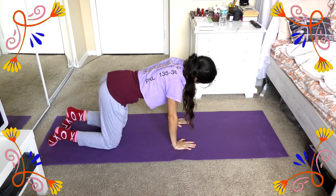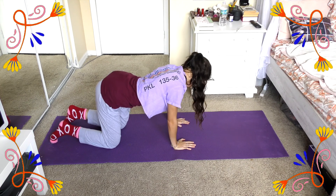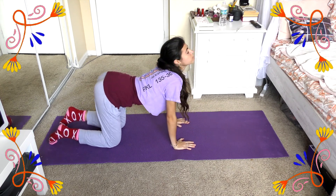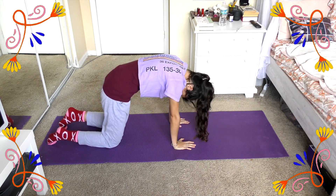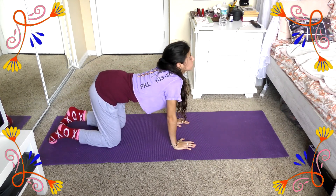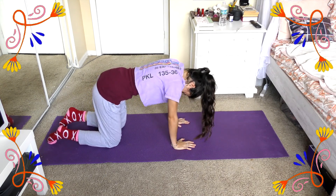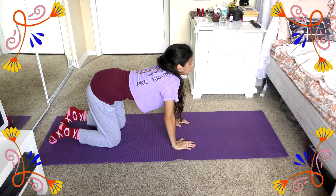Now we're going to ease our way onto all fours and do a little twist here — kind of get yourself used to this motion — and then slowly get into our cat and cow. We're going to take your lower back and arch it downwards while taking your shoulders and your face and arching them upwards, inhaling as you're doing this motion. Then exhale as you take your shoulders and your back and arch it upwards, and take your head and neck and pull them downwards. Just keep repeating that for a few rounds.